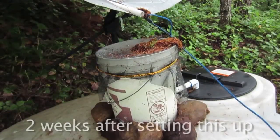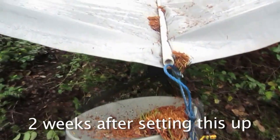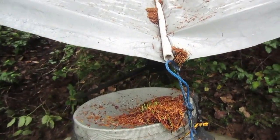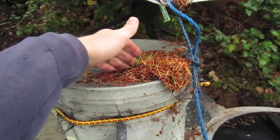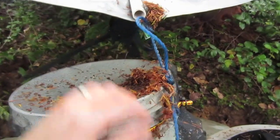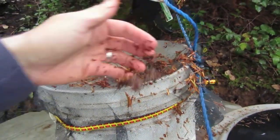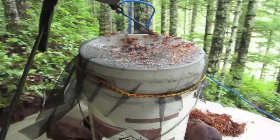All right guys, here it is. So it looks like the rain is kind of missing the barrel — it's kind of glancing off. Remember when we left it, it was more in the middle. You can see it's been really raining hard after a long lot of no rain. Look at these pine needles here — the screen kept most of them out. Let's check out what's inside.